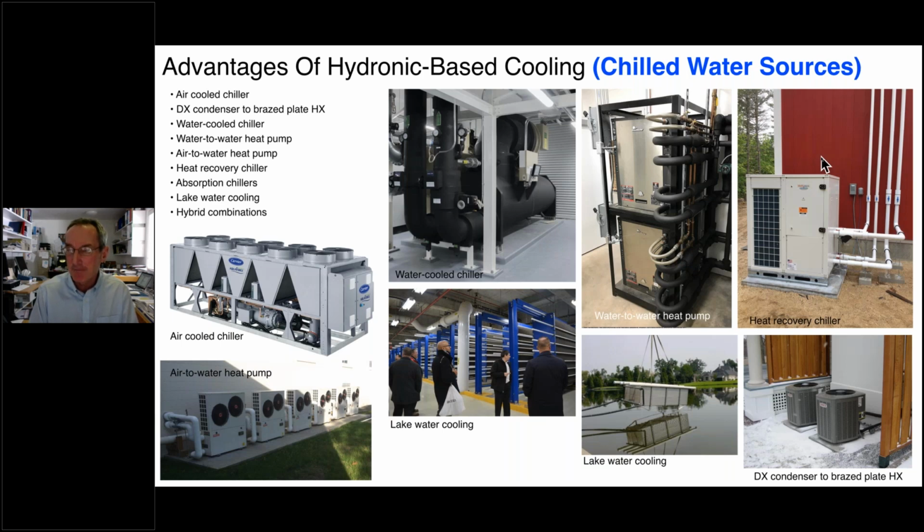So this is a device that, rather than taking all the heat of rejection that we produce during cooling operation and just blowing that off to the outside air, this device has another flat plate heat exchanger in it, and that can take some of that hot refrigerant. Instead of just running it through the air-cooled condenser, we can run it through a water-cooled condenser, and we can produce a stream of warm water simultaneously with a stream of chilled water. And we can do various things with that warm water. We might use it to heat a pool. We might have a process load. We might be using it to preheat domestic water. Okay, so that's an interesting device.